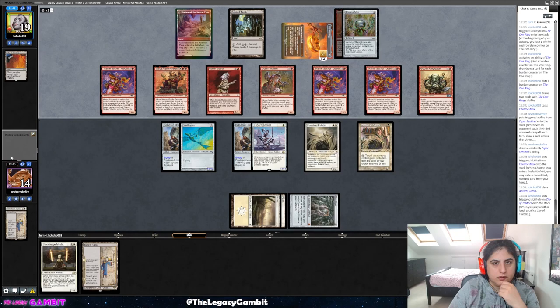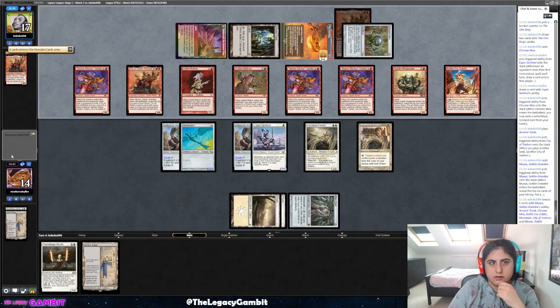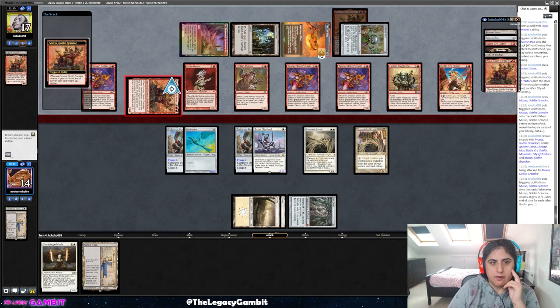Another Muxus. Okay. Yep. Watch your flips. There's a Battlecry Goblin. Do you have any more mana? No more mana? Oh, we might be able to... Oh my god, Sarah, we might live? Are we living?